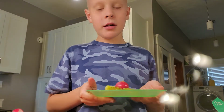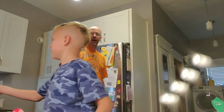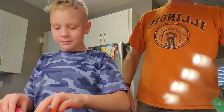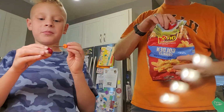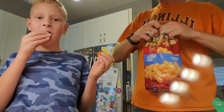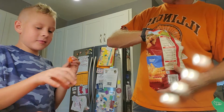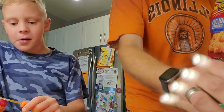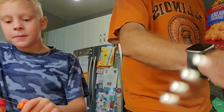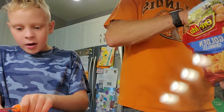I am back with Jeffrey, and we are cooking crinkle cut fries, and Zeke is making his own creation over here. Are you dissecting that radish? Looks like you're dissecting. You know what dissecting means? No. I was not a biology guy. It's like cutting something open and seeing the inside so you can study it.